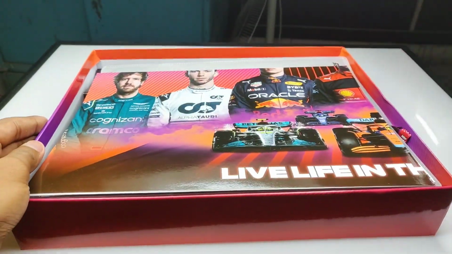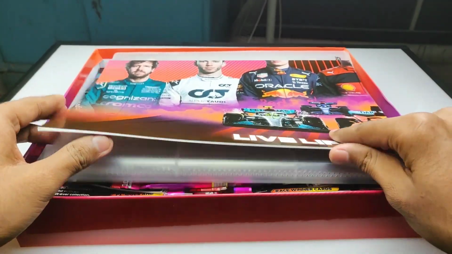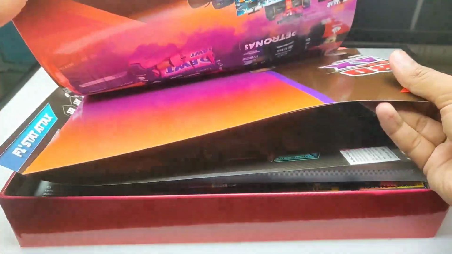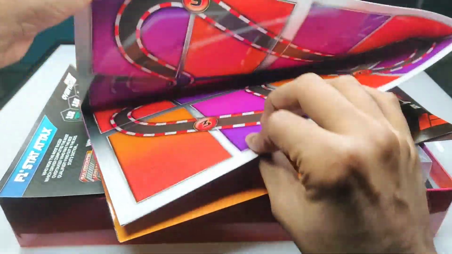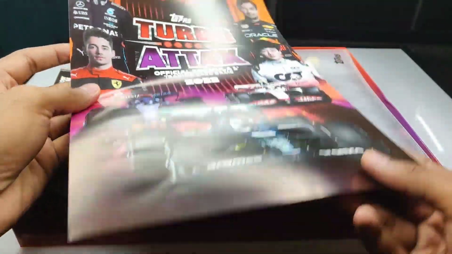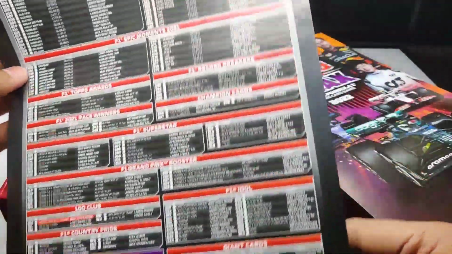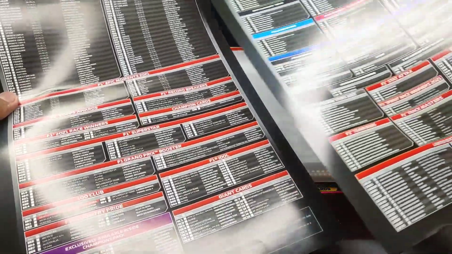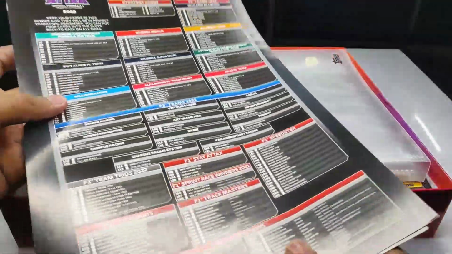And here we go. So first we have, I think it is the game mat. Let me just confirm. So yeah, it is the game mat. And then we have the front, let's say, cover for our binder, which goes into the binder. And then we have another one which goes at the back with all the cards that we have to collect. Same on here, as you can see. So this is sort of a checklist.